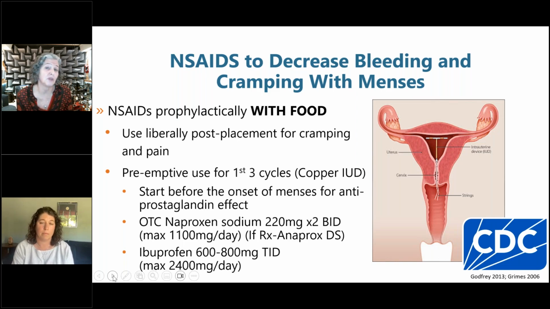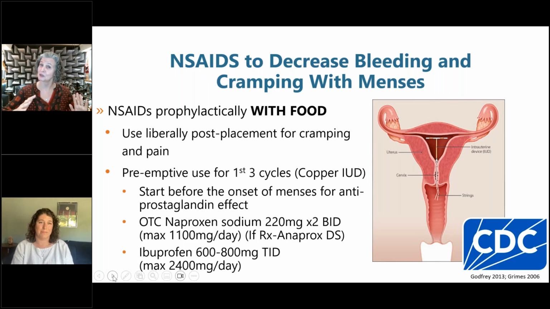Now, I offer this to people and suggest they might consider doing it for the first 3 months. Then if they want to try, because as time goes on with the copper IUD, the bleeding does lessen with the menses. So if they try it for the first 3 months and everything's going well and they want to try it without, they know what they can do. If it starts to be a heavier period, then they could use NSAIDs for that period, but it wouldn't necessarily help, because it really is important to get that NSAID on board prior to all the prostaglandin release that we see with the menses. So, but they should still probably try it.